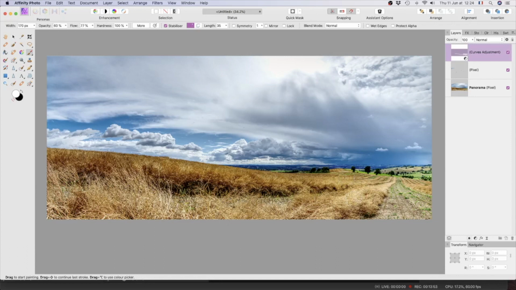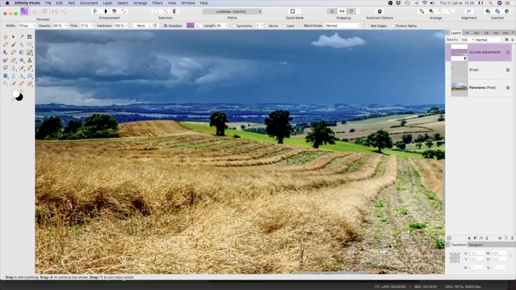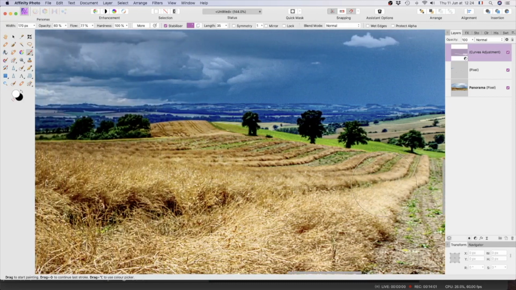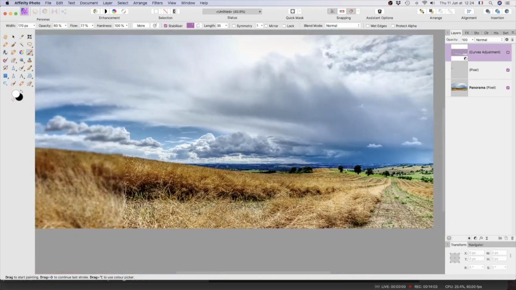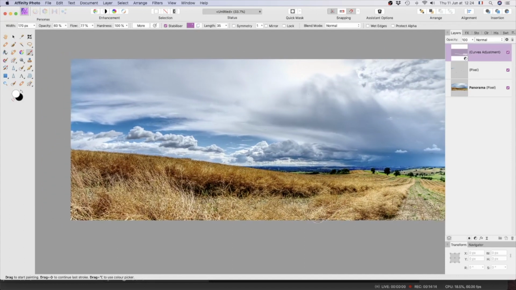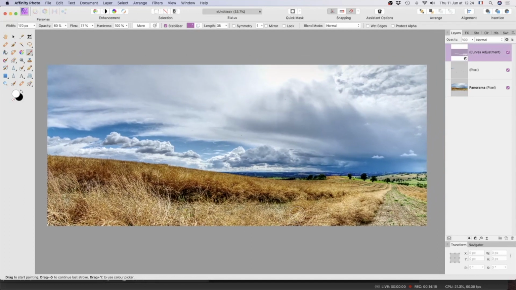I think that's okay. I'll just go in to see that it hasn't got some of the... No, it hasn't. That's all right. Yeah, that's done what I've wanted. So that worked, in fact. That was okay. Or I could have put a selection along that area and then gone in with my brush to make sure that was all right. I think that more or less does it for this.